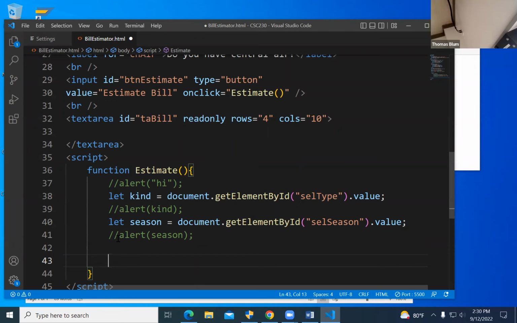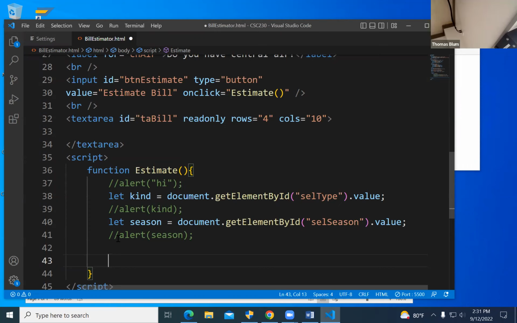I can ask if it's a certain season, if it's fall. And then within the part of the code that's true, I can then go and ask, what kind of house is it? Is it a duplex? So I can put one if inside another if. That is called nesting. That's an approach.